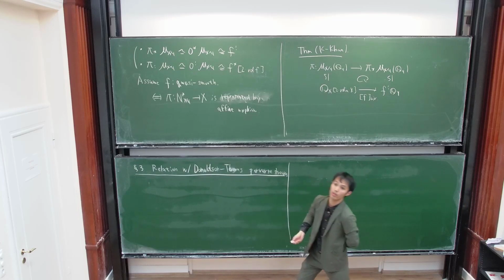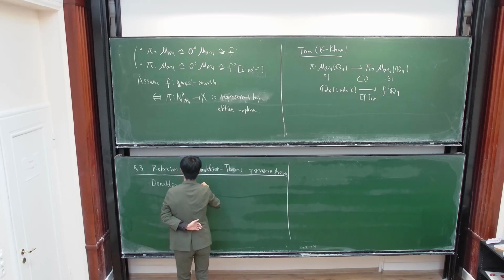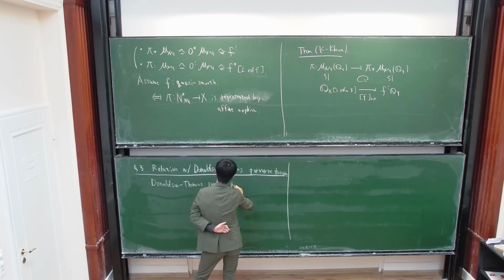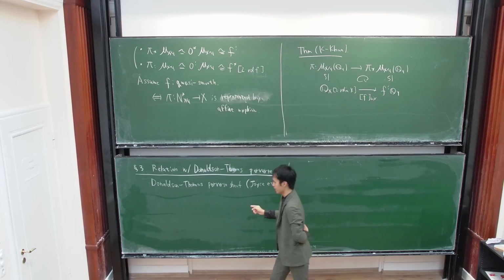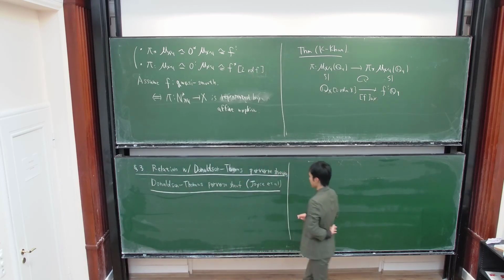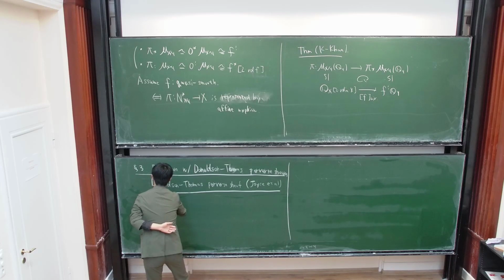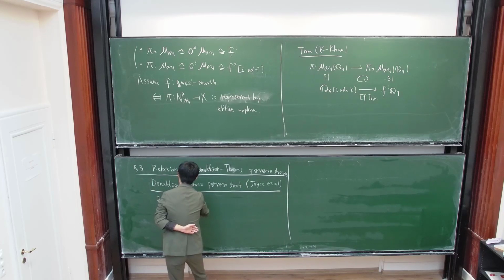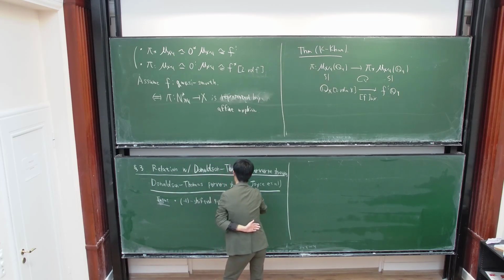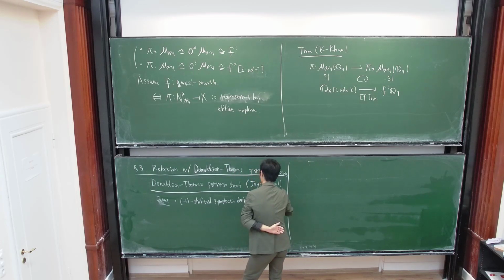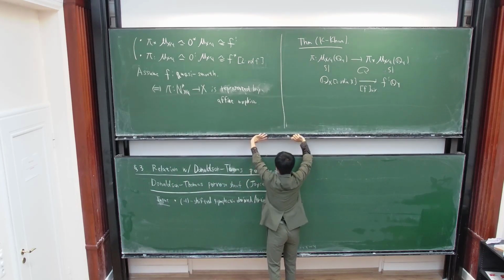So let me briefly explain what is the Donaldson Thomas power sheaf. This is a power sheaf introduced by Joyce and his collaborators, which categorifies the Donaldson Thomas invariants counting coherent sheaves on Calabi-Yau threefolds. And the input data to define this object is a -1 shifted symplectic derived Artin stack. So I don't explain the definition of the shifted symplectic structure here, but let me give 2 examples, which will be important later.